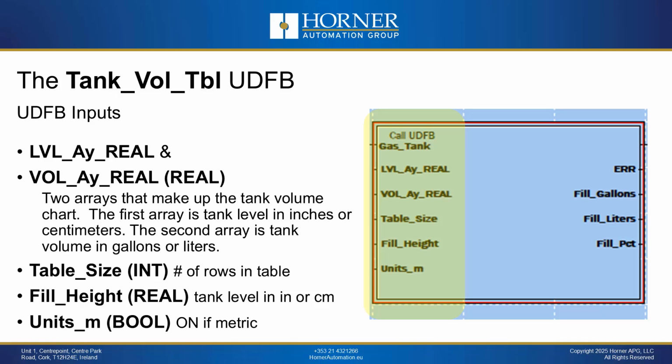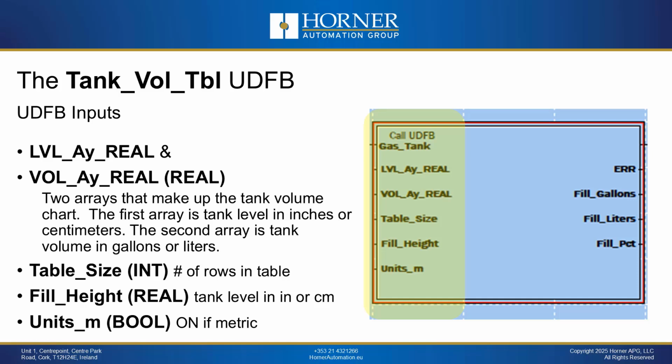The next input is your table size. That is an integer. What does table size represent? Well, that represents how many different rows of data are in your table. And in the example we are using today, with that table that we showed on the previous page, there were 27 rows of data. So the table size in this case would be an integer value of 27. Now you cannot type 27 as an input to that user-defined function block. You need to assign it as a variable and set that variable to a value of 27.